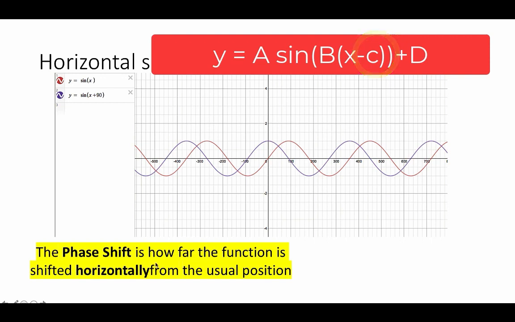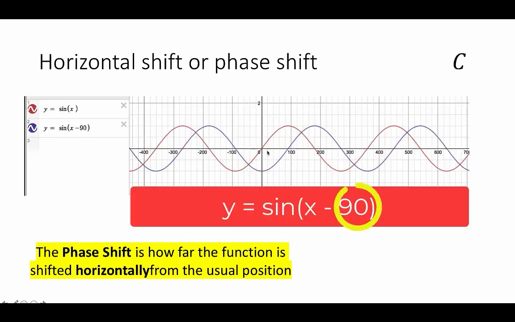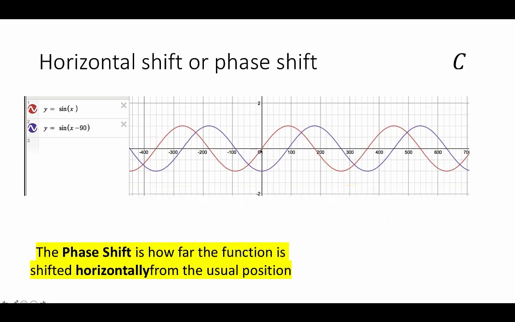If instead of adding 90, we subtract 90, notice that from the red graph, the blue graph is the same shape, only shifted 90 degrees to the right. So think of the red graph that is being pushed to the right 90 degrees. And everything, the shape and height of the graph, are just the same. It's only shifted to the right when you have a minus sign here. So that is what we mean by the phase shift.